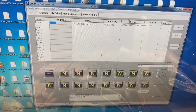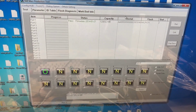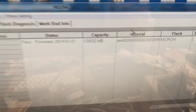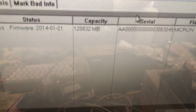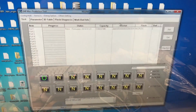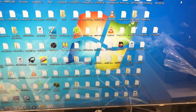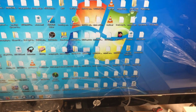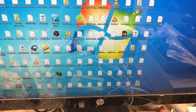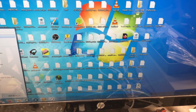And now it's working properly, as you can see there. And as you can see, the firmware was installed successfully. It now registers our capacity of 128 gigs. So everything is looking to be working as intended so far. So I'm going to go ahead and close out of this. We'll reset the drive here, disconnect it, reconnect it, and we'll go ahead and open up disk management.